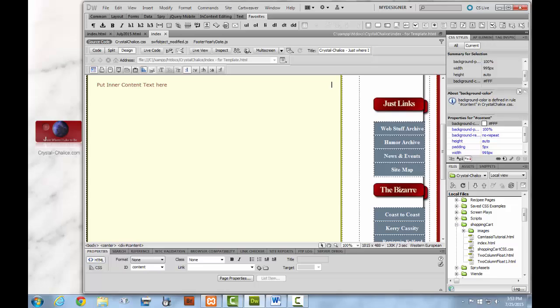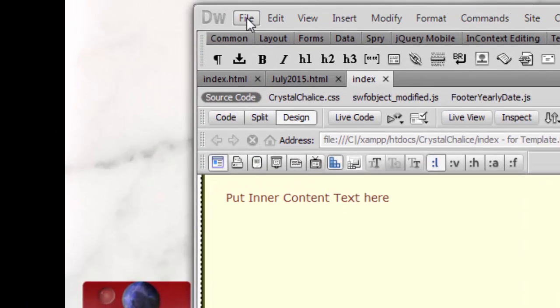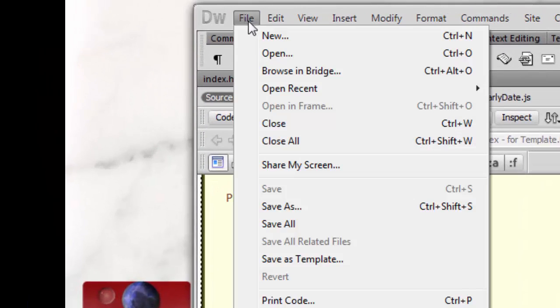Now it's time to create the template in Dreamweaver. To do this, find and open the file that you wish to make the template file from. I will be using my home page because most of the time this will be created first, and then you can use this file to create the other files from. So, to create the template, go to the top menu, File, and just select Save as Template.